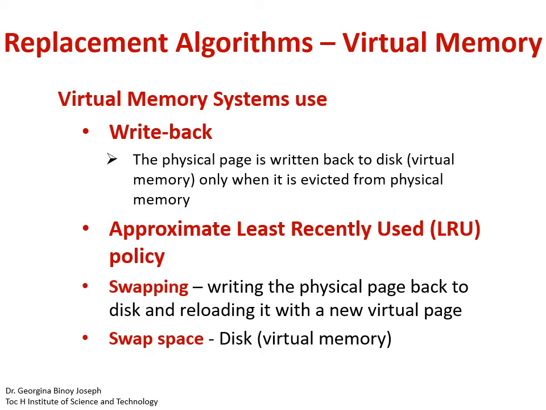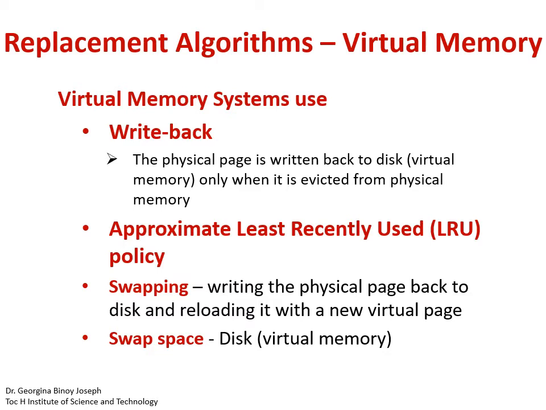Now looking at replacement algorithms, virtual memory systems use two techniques. One is write back, which we have talked about in the write policies video lecture. The physical page is written back to the disk or the virtual memory only when it is evicted from the physical memory, unlike the write through policy. And another technique that is used is an approximate least recently used policy.